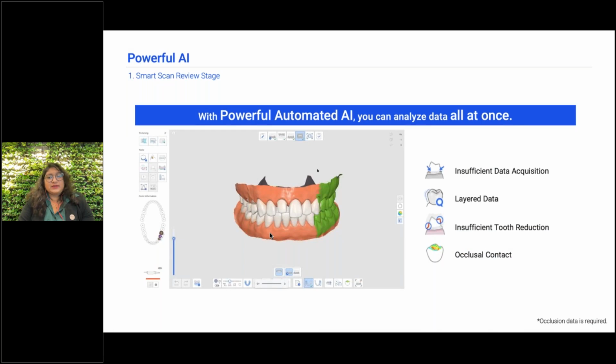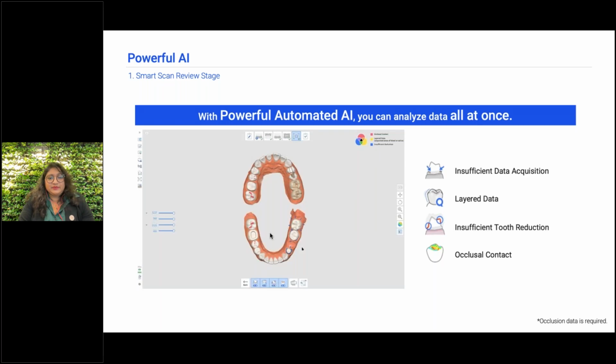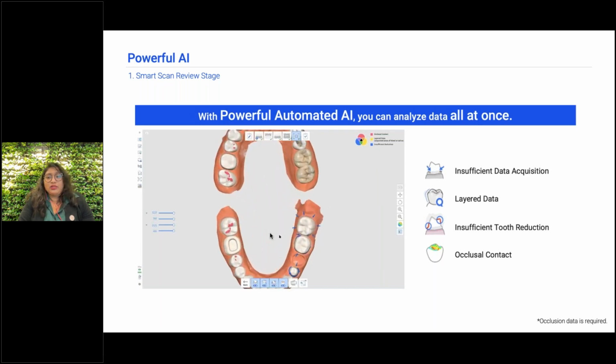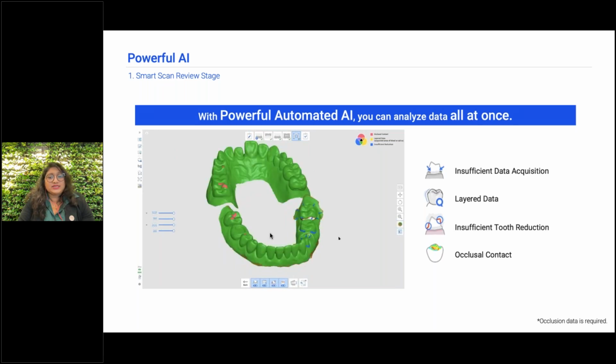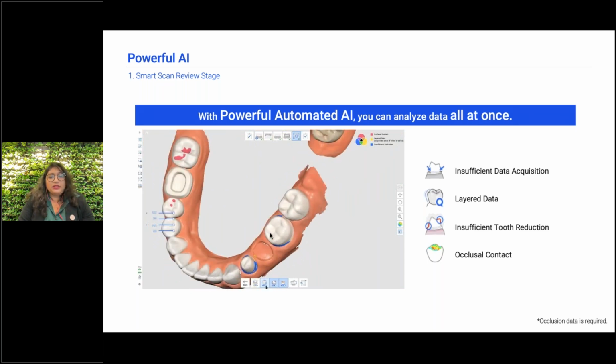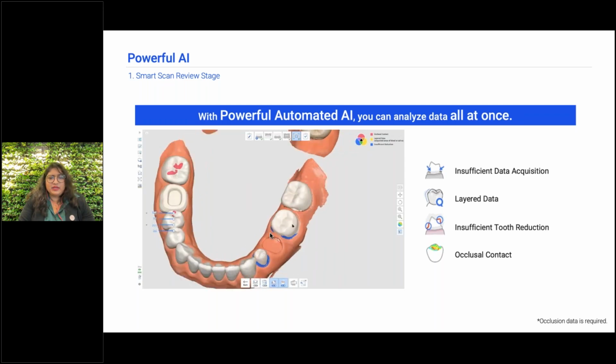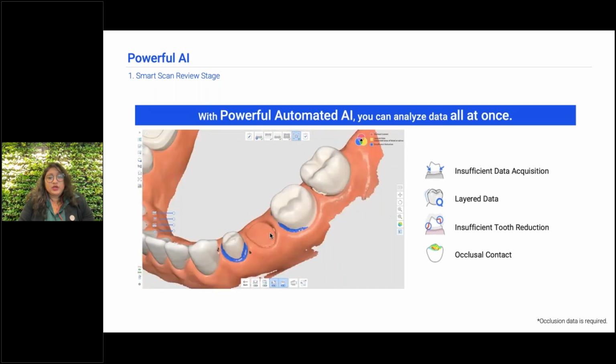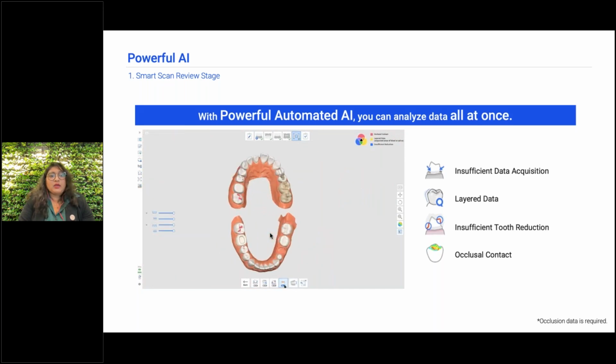The first feature added in the AI base is a smart scan review stage. To reach this stage, you first have to acquire the maxilla, mandible, and occlusal scan data. After scanning, you'll be able to check all the critical aspects of the scan data in one single stage, where the AI technology provides an automated analysis all in one window. With this useful feature, you can, for example, check whether sufficient scanning has been achieved, or whether any additional actions may be required before you complete the case. It should serve as a really valuable tool whether you are just starting out as a new user or are well versed with the digital prosthetic workflow.